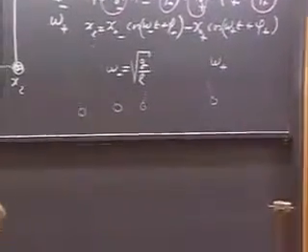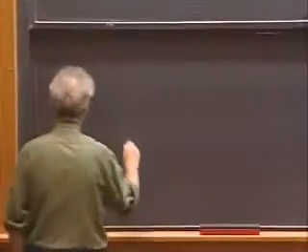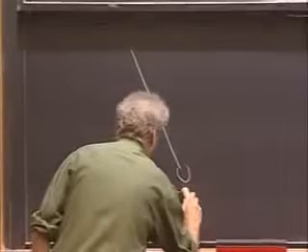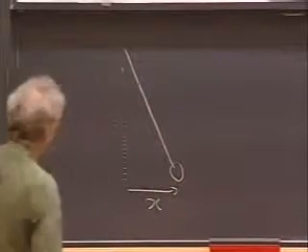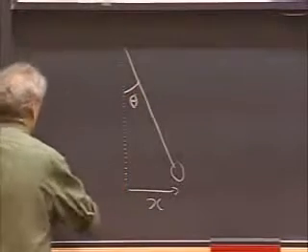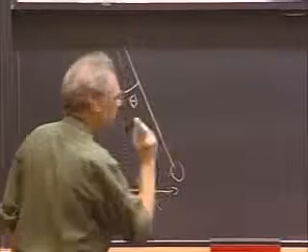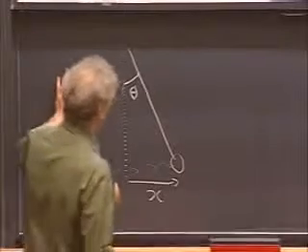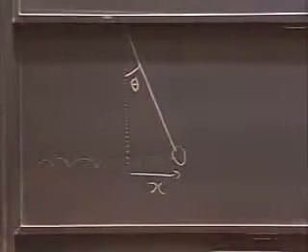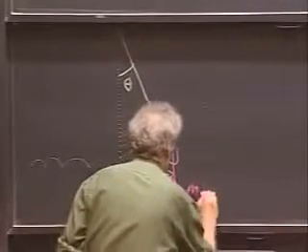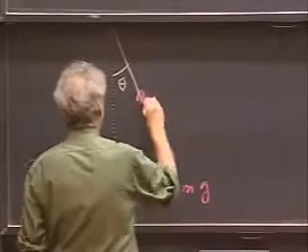And I will only make a drawing of one of those pendulums. I don't need them both. So here is one of those pendulums. And let this separation, this distance, be x from equilibrium. And I call this angle theta. And so here is that spring. And the other one is on the other side. Let's put in all the forces that we can think of. So there's gravity, mg. There is tension, T.